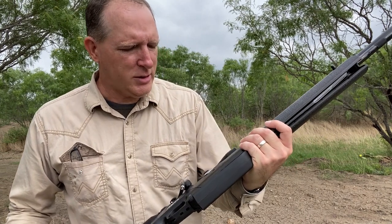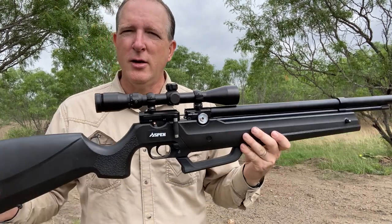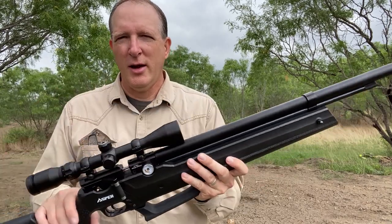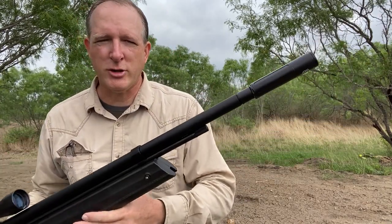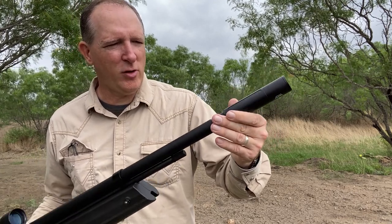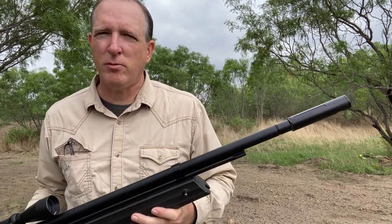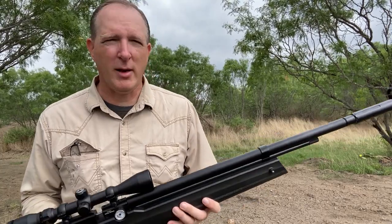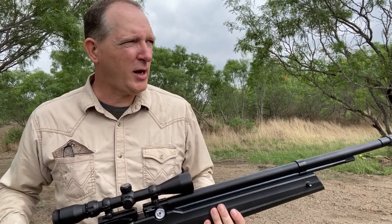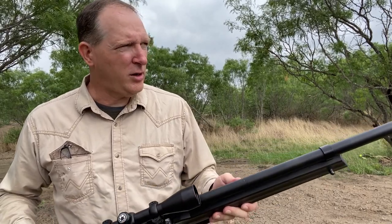But this is a really solid air gun. Cost me $300. Now that's without the scope. And then also I added a suppressor. And this is a dynamite suppressor if you want to do some backyard plinking. But I'm out here at my land today, and I'm going to take a few shots with it and give you an idea of what it can do.